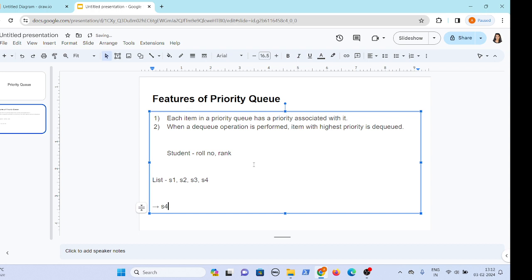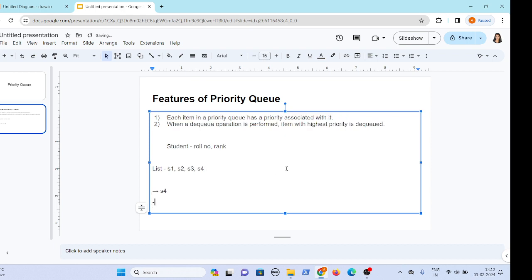S4 is the person who got the first rank. So when I remove an element from this list, I should get S4 first. And after that, when I remove an element for the second time, I should get S2, who is the second rank student. And when I remove an element from the list for the third time, I should get S1. S1 is the third rank student.